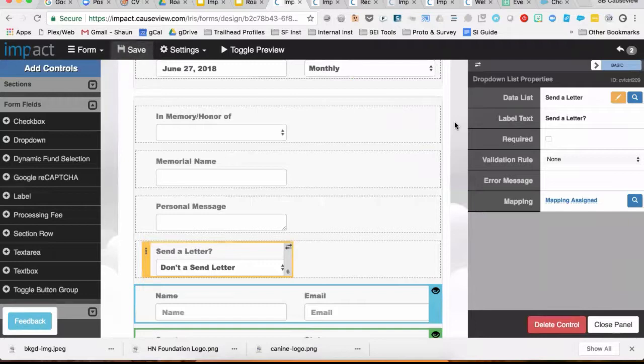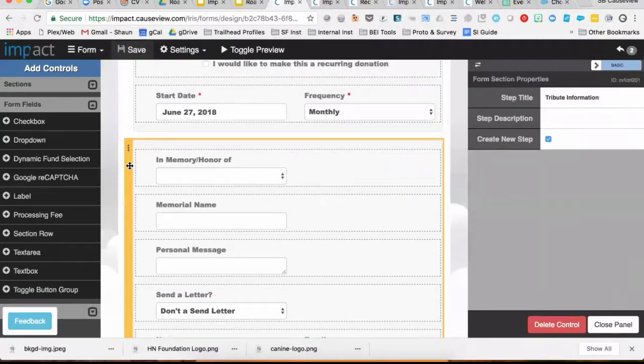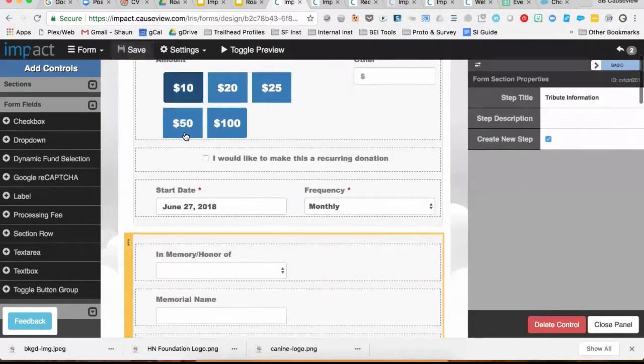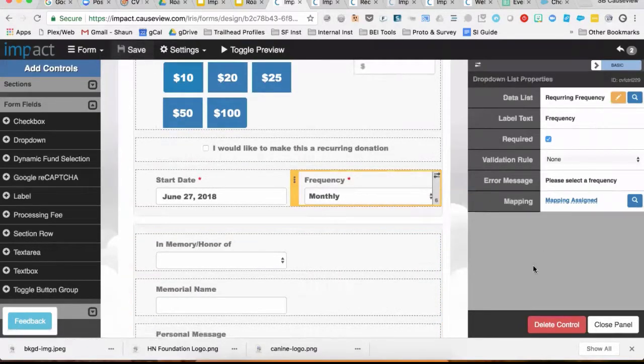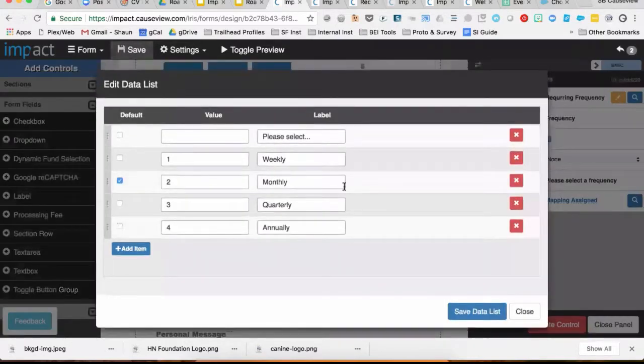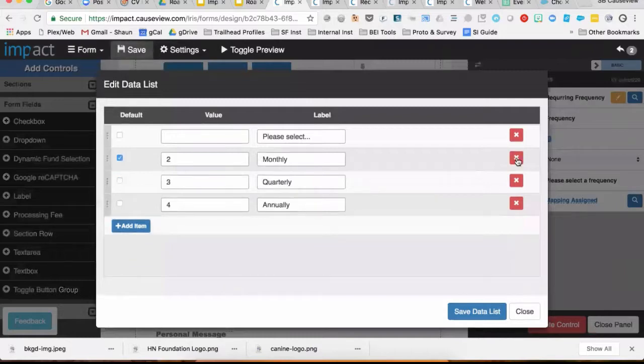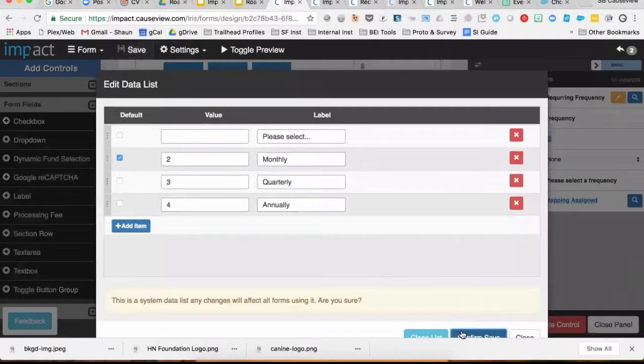So let me talk quickly about our concept called data lists. The data list is meant to represent any type of list that would be represented on a form as a drop-down list. So if we look here at our frequency, for example, it is a type of list, and we can look here at our data list. We can edit that here in our editor, and you can see, okay, this form supports these frequencies. We can adjust that if we don't want to support that. We can do that. We can save this data list.